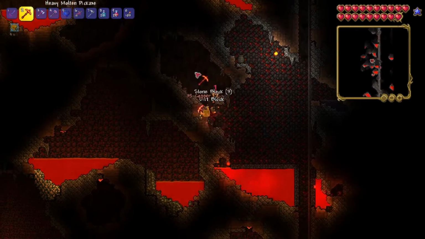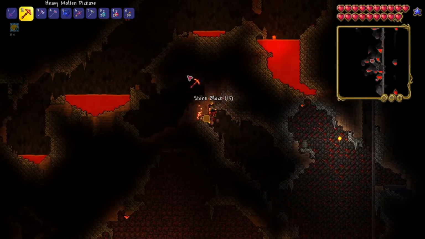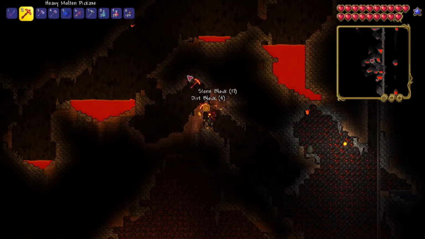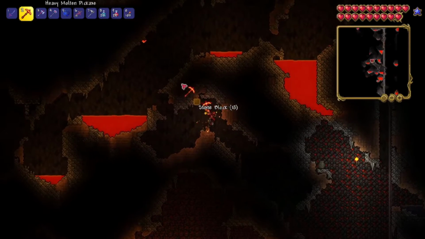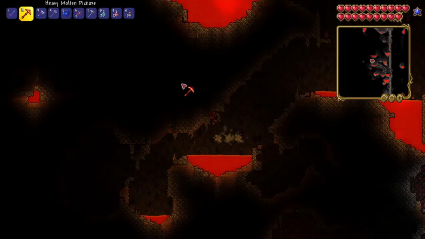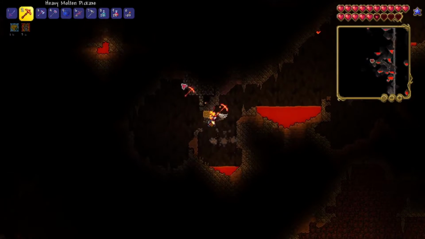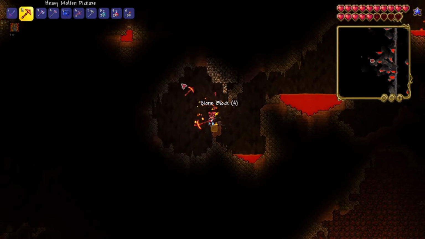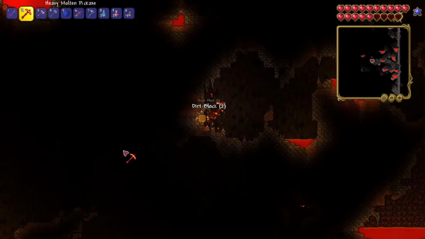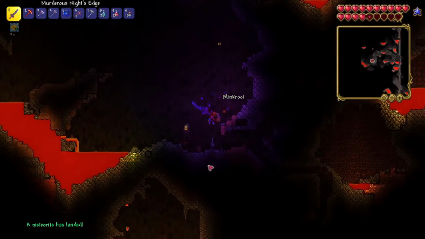So let's just get up in here, see if we can find a decent cave. And I'm going to look around and see if we can find these things that we need. Specifically, the lava charm. It's kind of the big thing. And another meteorite, of course.